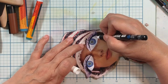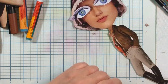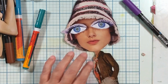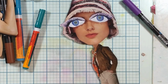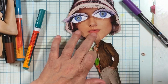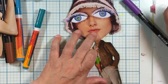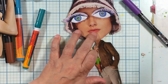And what color do you want these eyes to be? You want them to be blue like they are? Do you want, let's make them green. Oh, blue will look pretty with her hat. Oh, she's got a little bit of green in her sweater. Let's do them green. Always shake your paint pens, especially if it's not a color you use often. You can check and see if it's working. And then some of them, like this isn't putting out paint, this is putting out acrylic ink. So I need to get it primed again so there's actual paint and not just ink.